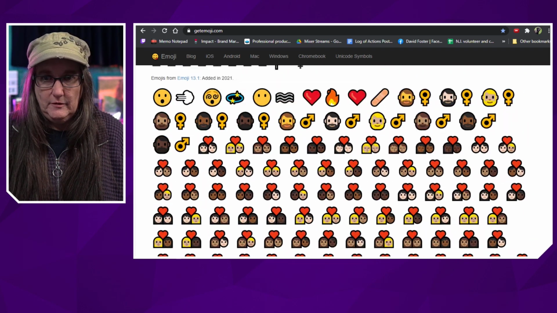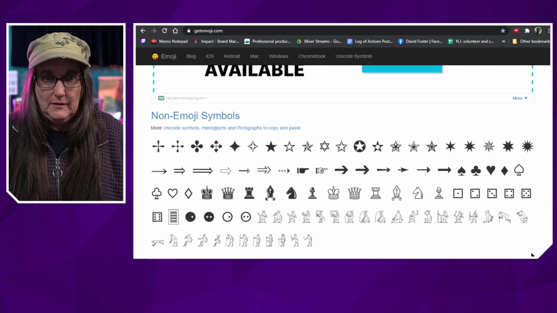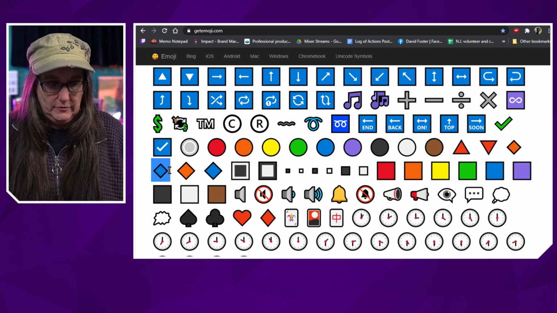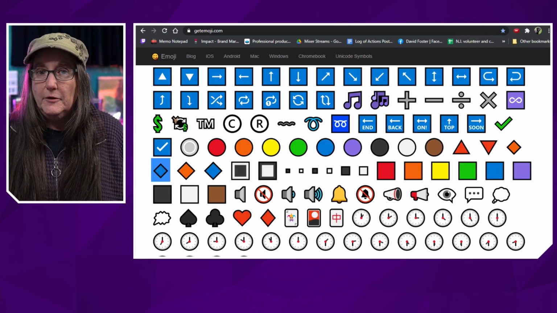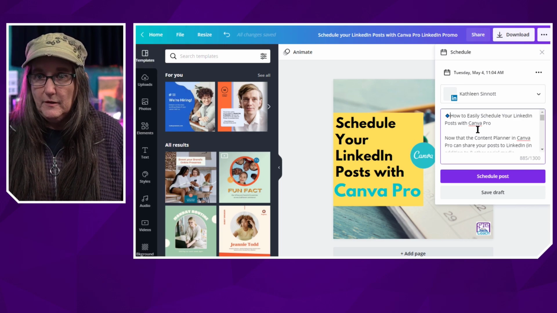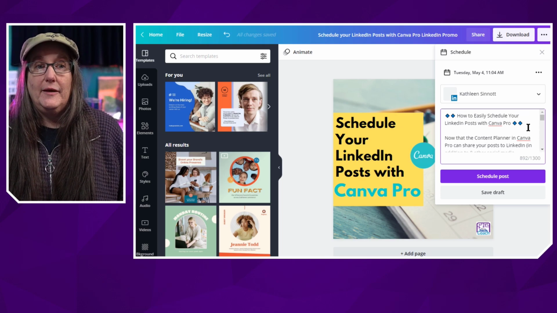I don't think the hearts and the kissy faces really work. Let's see. Ah, here we go. How about we use this little diamond here, and all I want to do is put a couple of these here to help the title stand out. Why am I doing that?